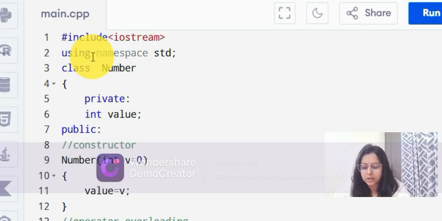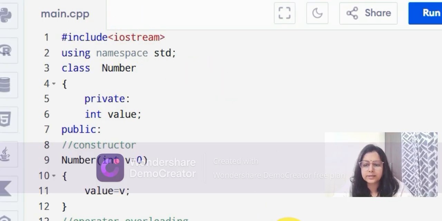So what is the syntax? First of all, our class name will come. Class name means the return type of the function over here. So first I am writing the return type, then the operator keyword. This is a must. Then will be our sign, whatever operator we want, and then the function will be called with the passed value. This is our syntax actually.